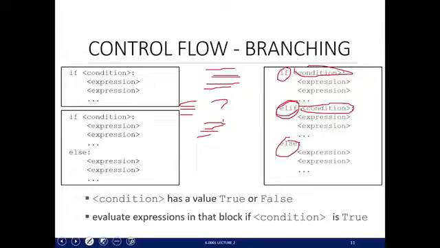You can have more than one elif. And depending on which one's true, you're going to execute a different set of instructions. And then this last else is sort of a catch-all where if none of the previous conditions were true, then just do this last set of expressions. So in this case, you're going to choose between one of these 4 routes, or however many you have. And then when you're done making your choice, you're going to execute the remaining set of instructions.